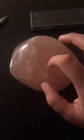So I got this crystal from a little tiny shop where I live. It's called Spirit Wind. It's in Amelia, Ohio, kind of on the outskirts of Cincinnati. That's where a lot of my crystals I get from in real life. That's where they come from. That's really pretty. That's all the inside. That's not light bouncing off of it. I love this piece so much. I'm probably just gonna keep my hand on it the whole time. So what's really cool about this crystal is I had absolutely no intention of coming home with a crystal.